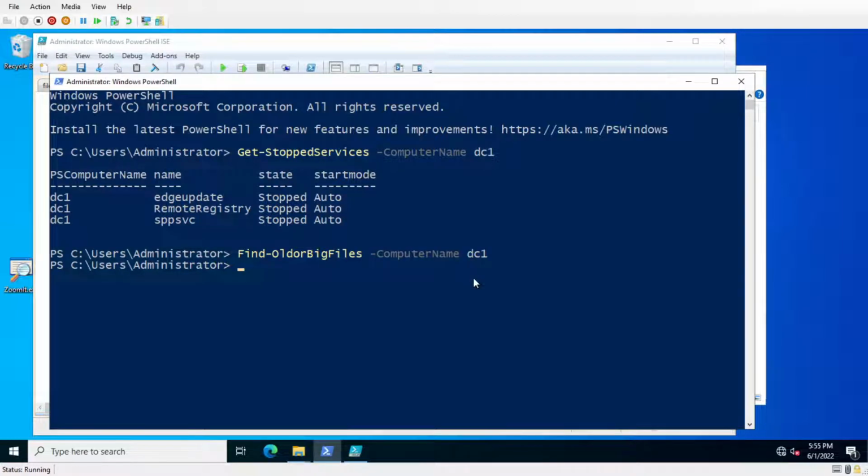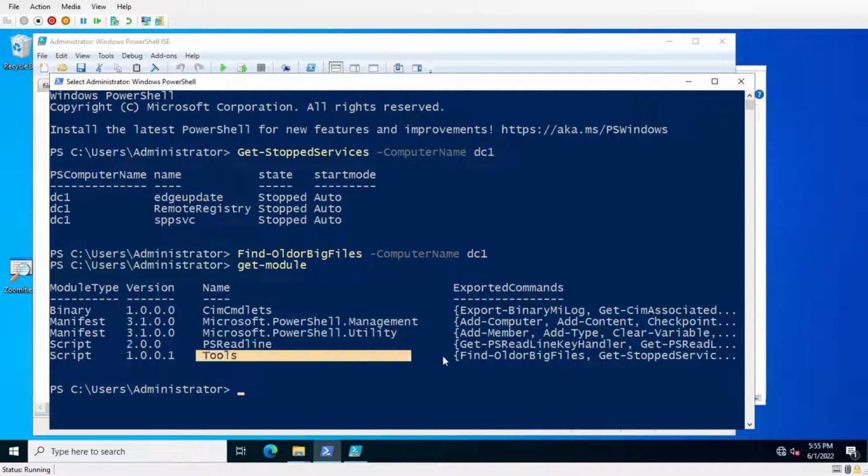And we could see here by running those commands, if I did Get-Module, I could see that the tools module is now loaded. What I find interesting is even though the Active Directory module is in the PowerShell session, you don't see it as loaded in here. But anyway, that now makes our scripts function correctly.